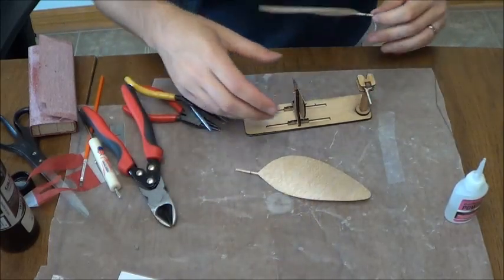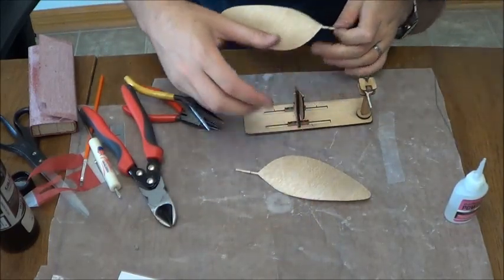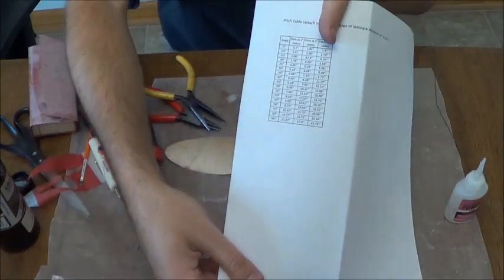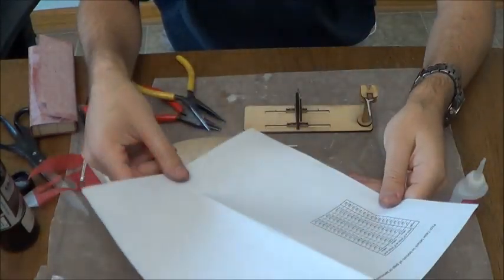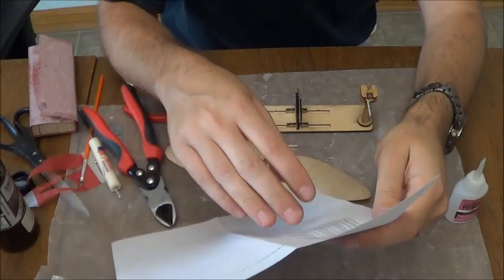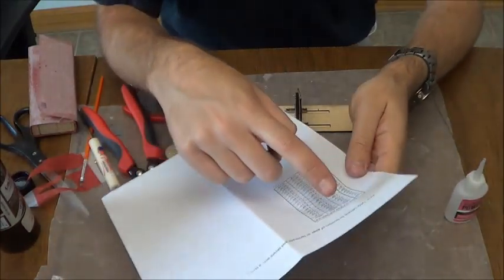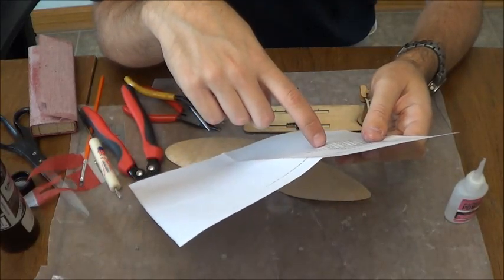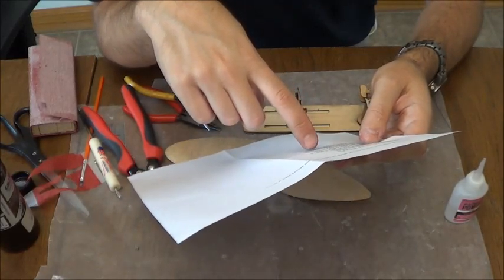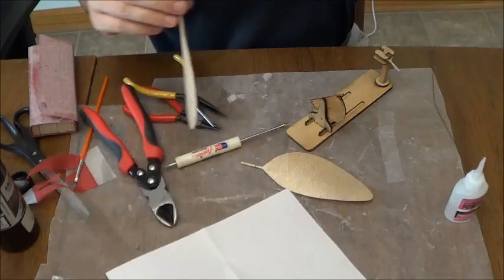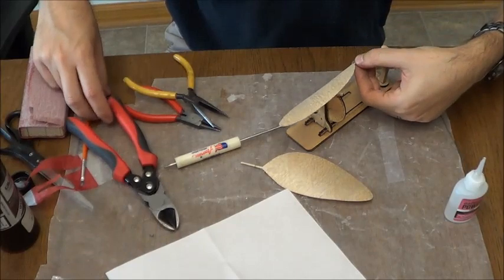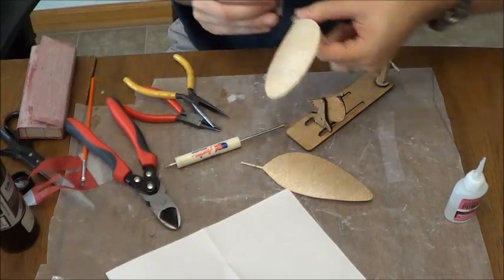So what I'm going to do is I'm going to set this propeller. And we've got our gauge here. I'll show you how to glue this. I'll show you what to do with it in a second. So I'm at 3 inches radius. And I want a 20 inch pitch. All right, so we have our angle set.